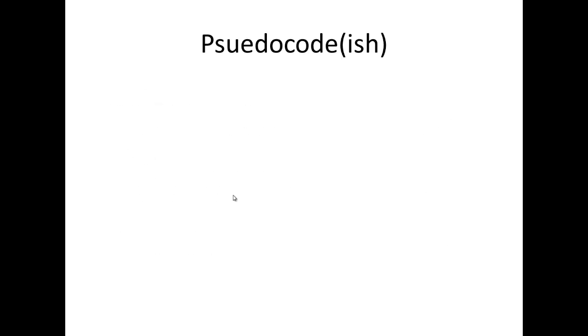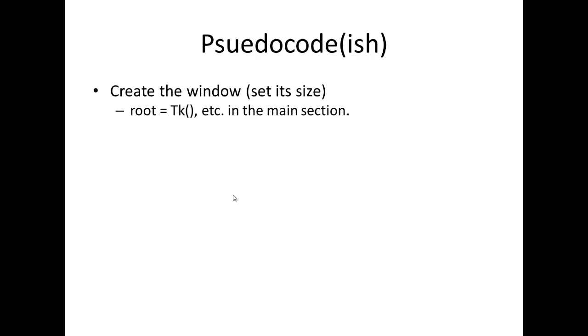So we're going to write some pseudocode for our program. First of all, we need to create a window, a system window for this thing to display in. So it will look like this, and it will be in that main section. We've seen that kind of thing before. It should be fairly familiar. Now we need to create the board, and we're going to use that root object, or we're going to pass that to the board class. So we're going to create a board, and we're going to pass it that window. That window is going to be the parent of the board class. So everything that's going to be displayed in that board, or created with that board class, is going to go into that window that we just made.